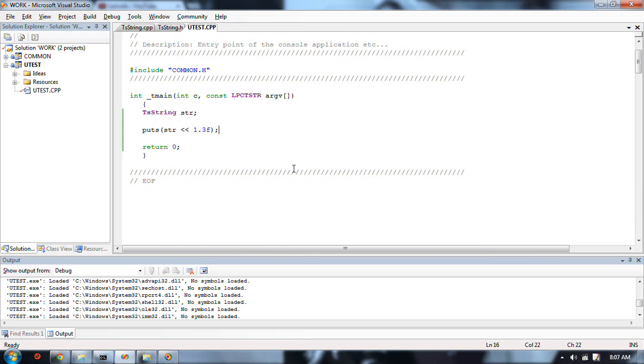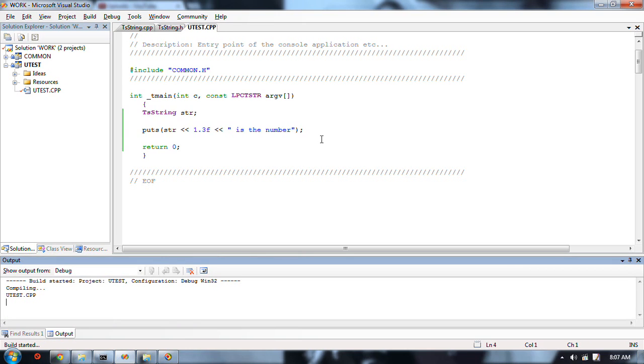And these things can be compounded. For instance, I could add a string here. Okay, now I realize that this isn't quite as pretty as putting a C out here, right?